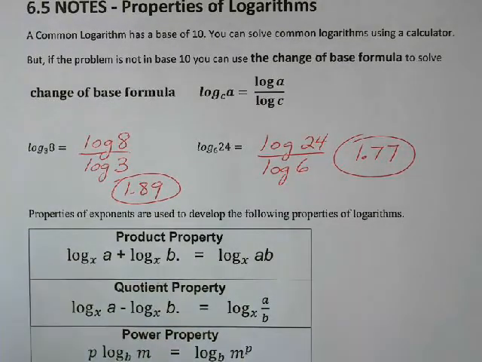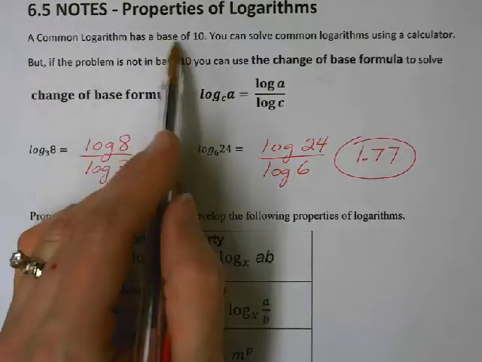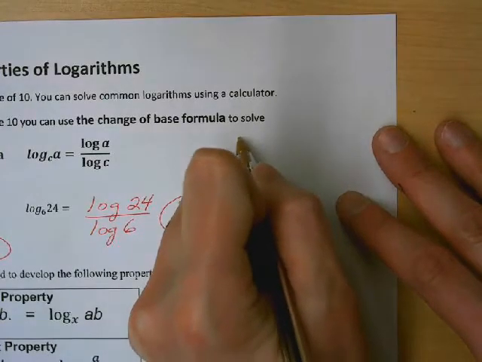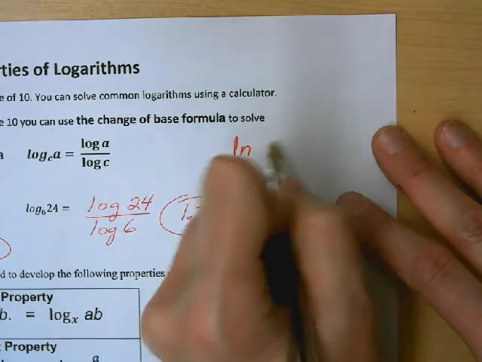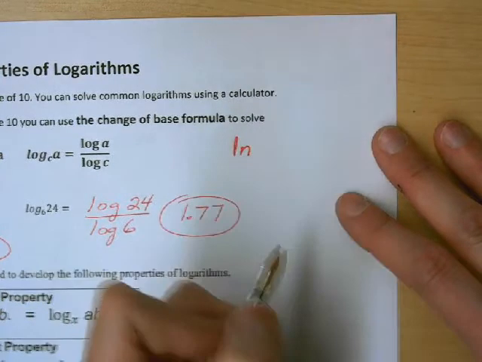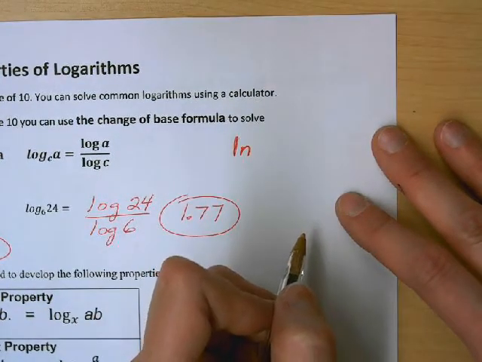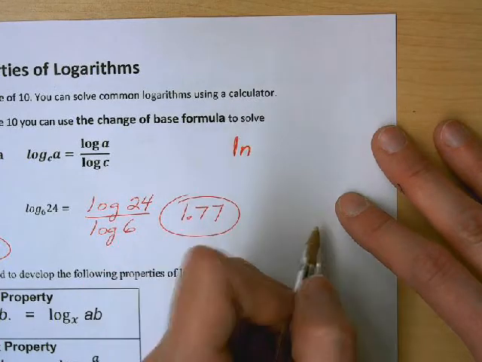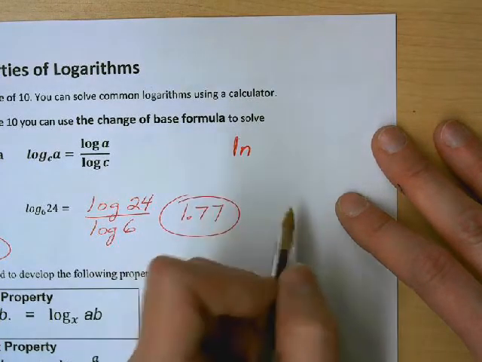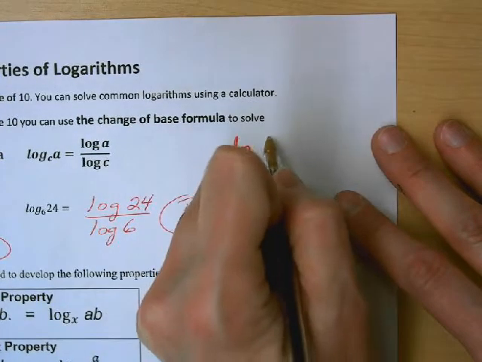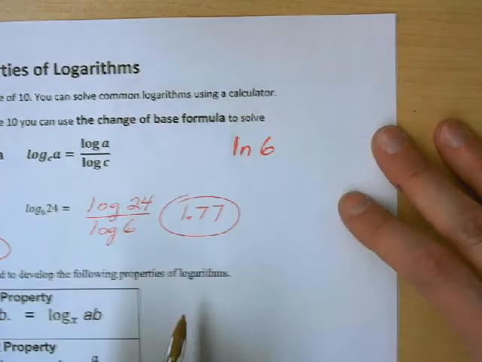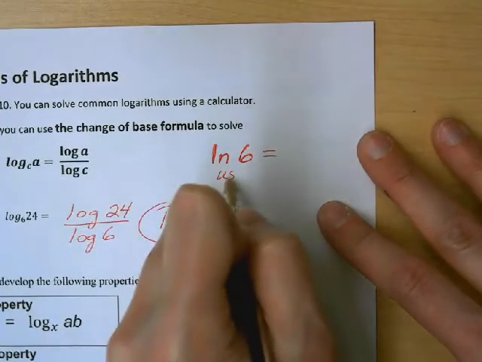It also works for natural log questions, because common log was base 10, and it would also work for natural log. Like if it said find ln of, well, we don't even really need it for that, do we? Because if it just said ln, we wouldn't even need it. You could just use the ln key. I was thinking, wait, do I have to explain it anymore? But yeah, if they just tell you, find natural log of 6, you can just grab your calculator and type in natural log of 6. It's just use a calculator.